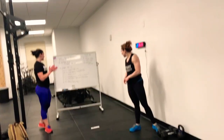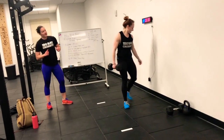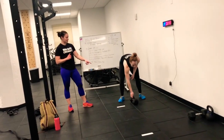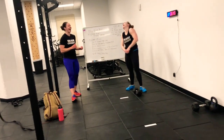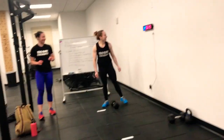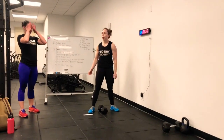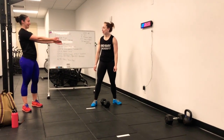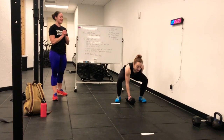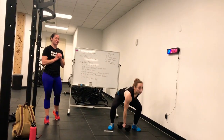Snatches. 15 to 20 of them. Sarah has the 120 pound dumbbell. I see a two in there. We have two on there somewhere. Okay, 10 seconds. Some sweat? Yep. Don't do that! No touching! Dumbbell snatches. Just demonstrate what you're not supposed to do. Just in case you forgot.